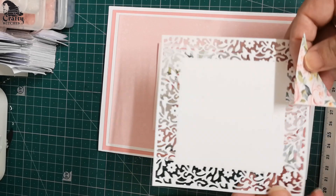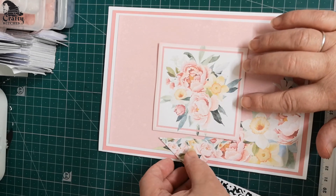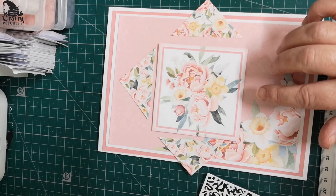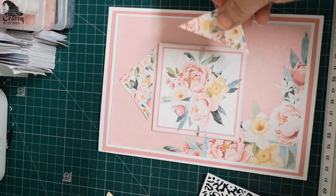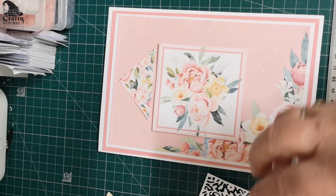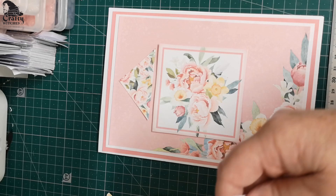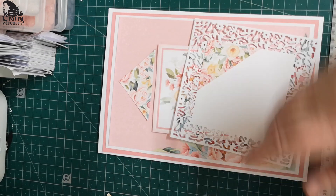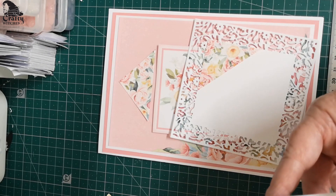Then I've taken one of my die cuts. This topper actually comes surrounded by these little triangles here — I've cut them all off. I believe there are cutting files on the web now, should you want to use them with your Cricut or any of your cutting machines. I'm just going to pop these into the corner here so that we don't waste anything — we're a bit frugal, us crafters.